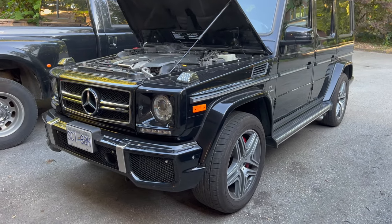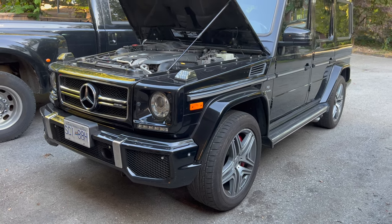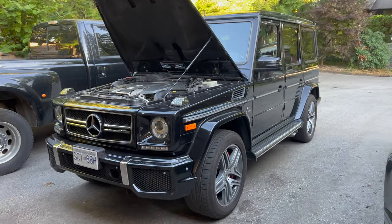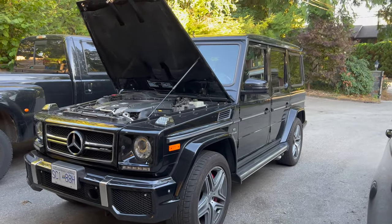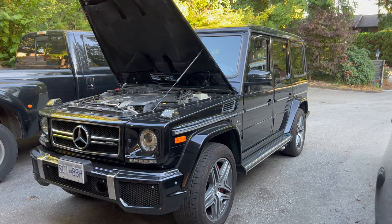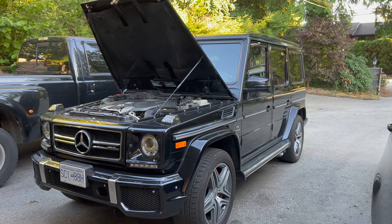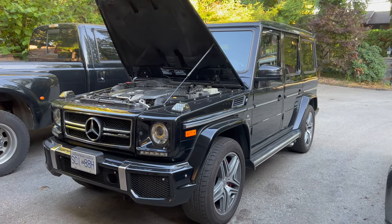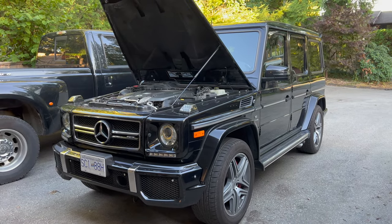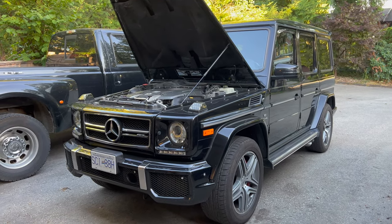Took this thing to a different shop for an alignment. They went through the front suspension. They couldn't really find anything wrong with the suspension. The only thing they recommended I replace was the drag link, which I brought with me since I already had it. So they just put it in for me, charged me not even an hour of labor, and they were able to do the alignment no problem. Now this thing drives down the road nice and straight.